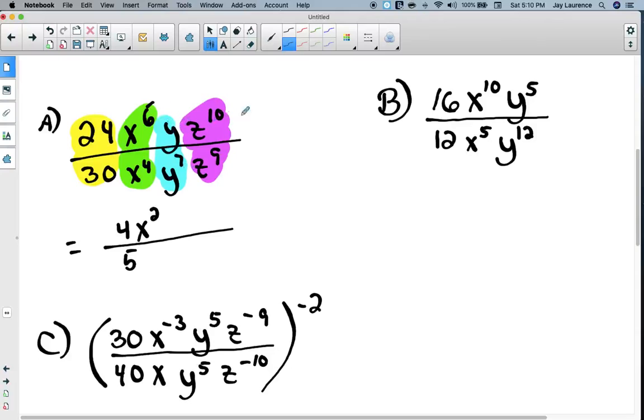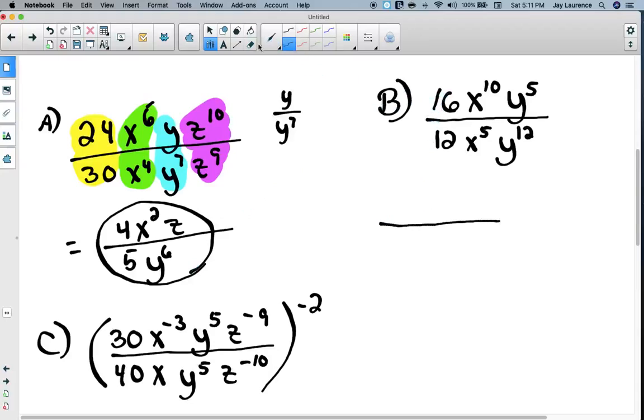With the y's, I'm going to have a y in the numerator. I'm going to have a y to the seventh in the denominator, which means there are 7 y's being multiplied down there. Okay? The 1 in the numerator will cancel. All the leftovers will be in the denominator. How many are there? There's 6 of them. But the answer isn't 6. It's y to the sixth, because it's y times y times y times y times y times y left. All right, finally, my z's. There's going to be 10 in the numerator, 9 in the denominator. They're going to cancel out, leaving z to the first, and it will be left over in the numerator. And there is my answer. Okay. Now, to do B, I'm going to do it the way a lot of you like to.